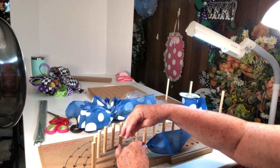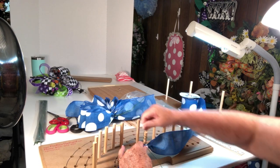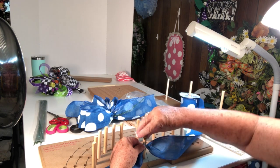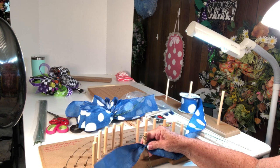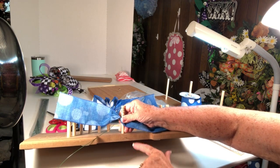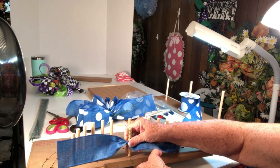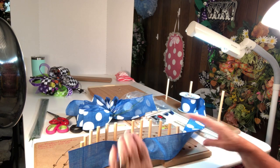Now I need to anchor this to the thumb, so I'm going to twist this. I put this in the scrunched part in the middle, and I leave just a little bit of that hanging out so that when I get finished, I have something to hang on to. Then I will attach it. There is a nail. I don't know if you can see that nail. And you attach the other end of that wire one time is all you need. Wrap it around, stick it under so it won't be in our way. Okay, that's out of the way.